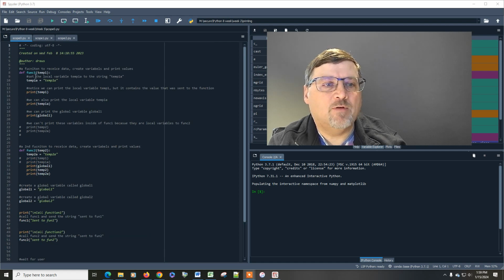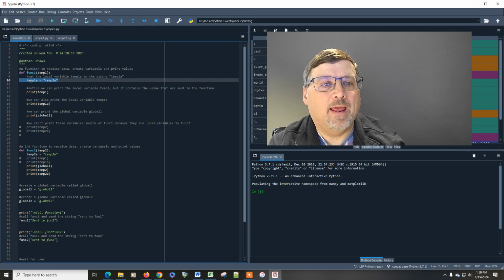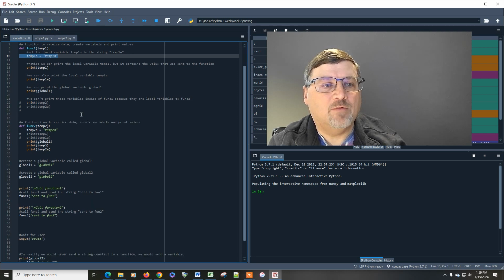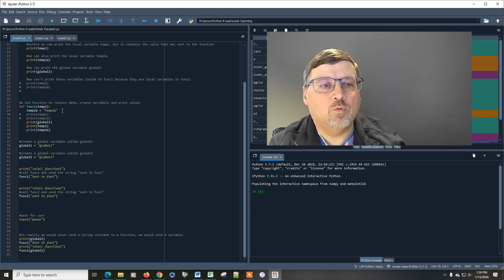If we look at function one, we can see we create a variable temp1a in function one, and in function two, we create a variable temp2a. Then down in our Python code, we have global one, global two. They're all string variables.